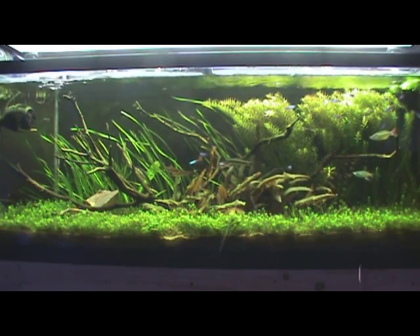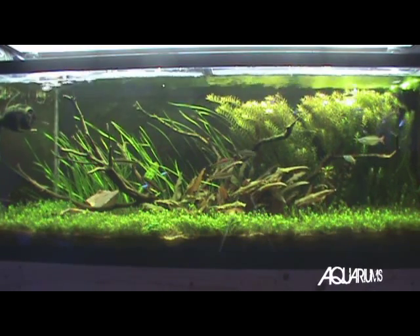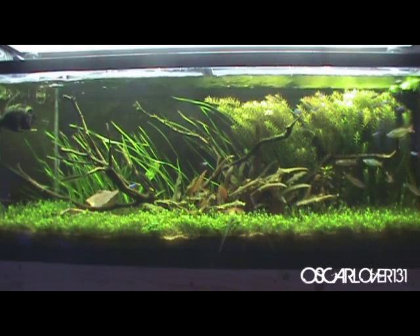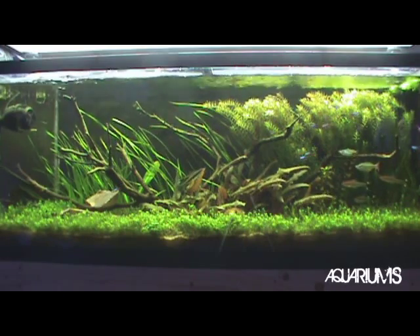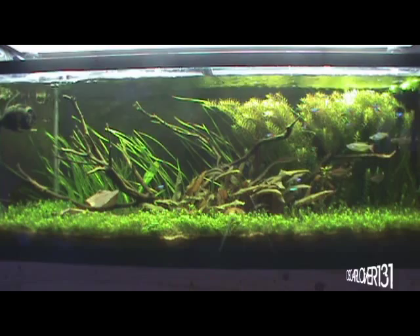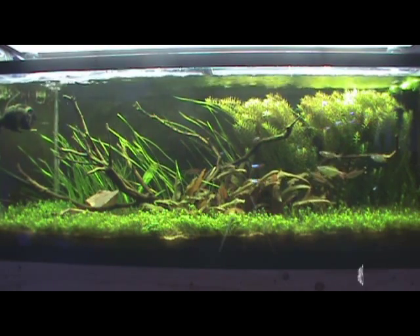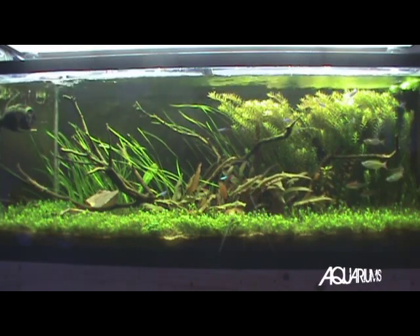The plan is to rip all the plants out, sell them off or throw them away, and basically redo the tank. Instead of dirt, I'm going to do a kitty litter substrate or maybe some Safety-Sorb, which is the oil-dry kind of stuff — it's really good. I'll do some root tabs in there as my substrate and upgrade to Finnex LEDs or some sort of LEDs.